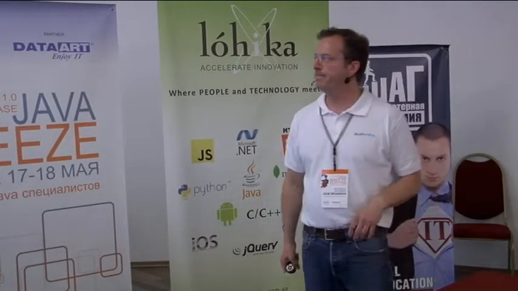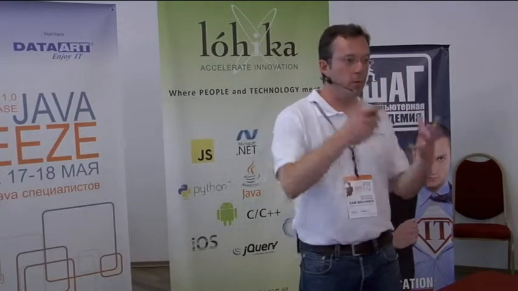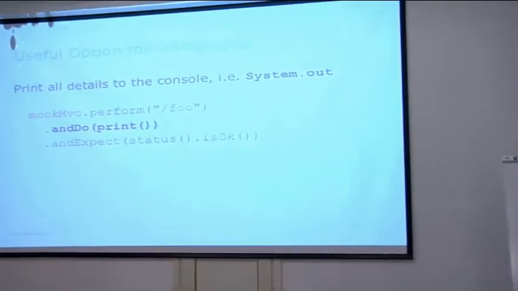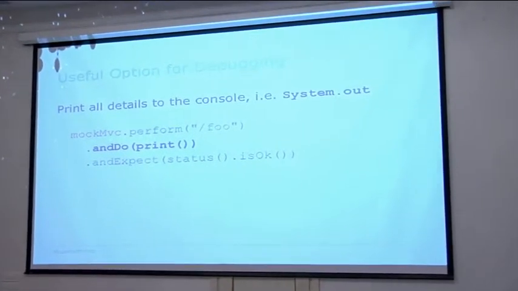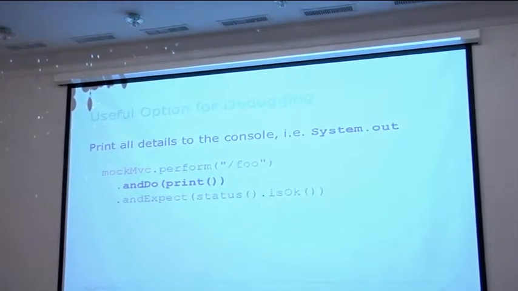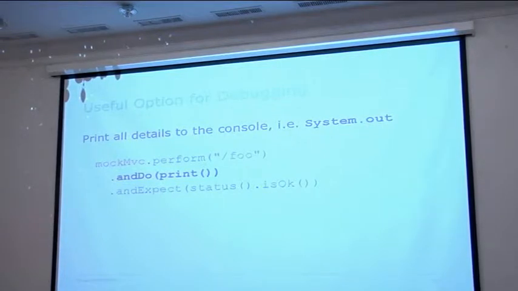Now, debugging. There's this handy little feature here. If you add in after your perform statement and do print, then you're saying basically print everything that happens in terms of this request and response processing within the Spring test or Spring MVC test framework, and that will print that out to System.out. So if you're having any issues, it's kind of easier to look at that than it is to try to debug all the internals of Spring MVC and the DispatcherServlet, etc. And you can also debug and set breakpoints if you want, but this is a really quick way to take a look and see what's happening.